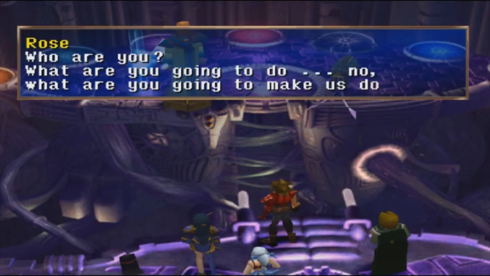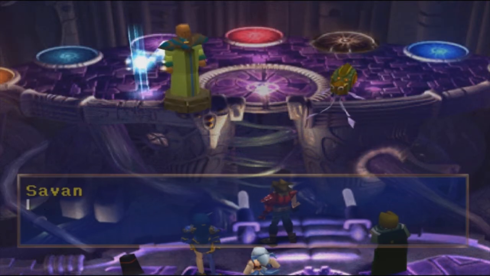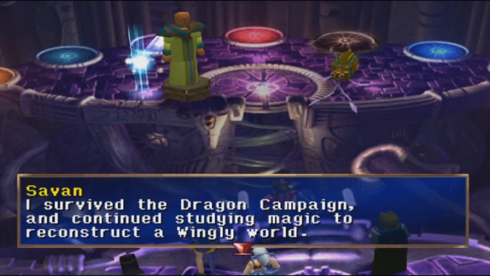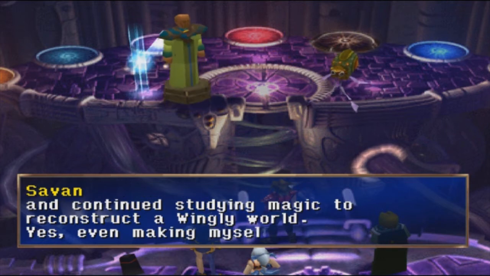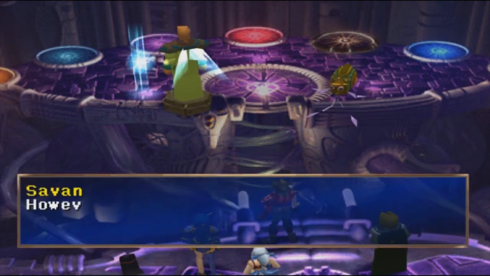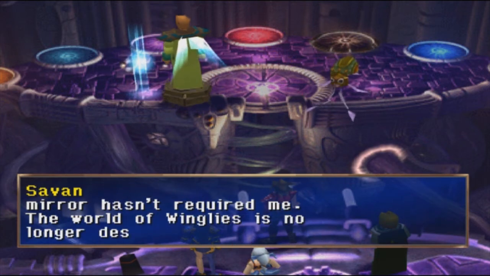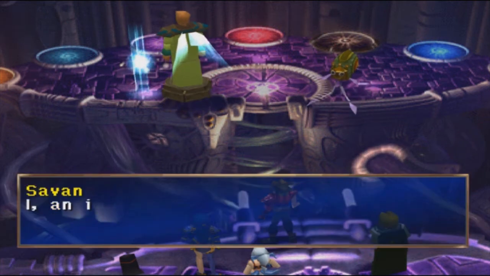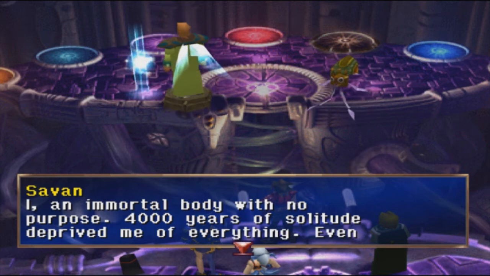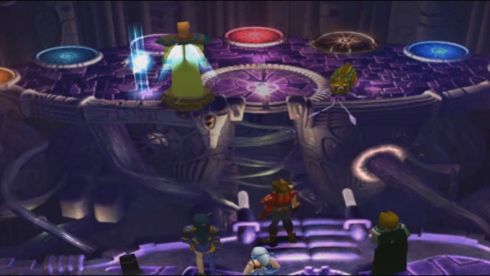You know everything. I know that there is no time left as well. Who are you? What are you going to do? No. What are you going to make us do? I survived the Dragon Campaign and continued studying magic to reconstruct the Wingly world. Yes, even making myself ageless and immortal. However, the world outside the mirror hasn't required me. The world of Winglies is no longer desired. I, an immortal body with no purpose, 4,000 years of solitude deprived me of everything. Even the significance of life and the meaning of death.